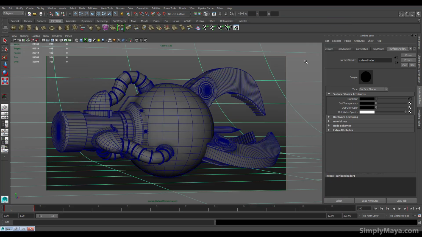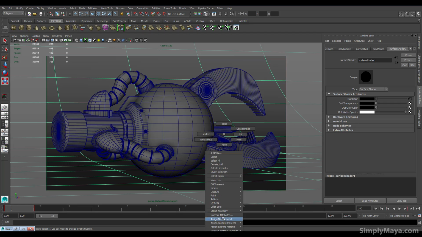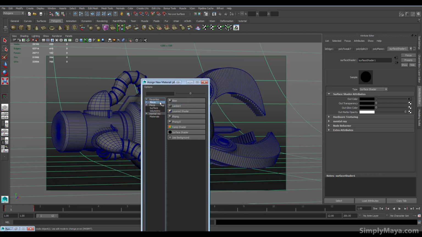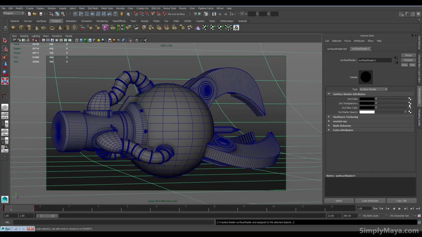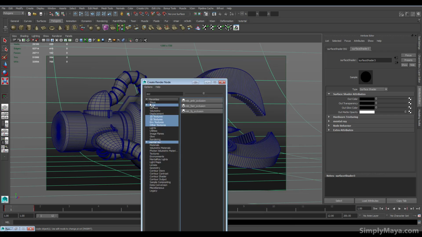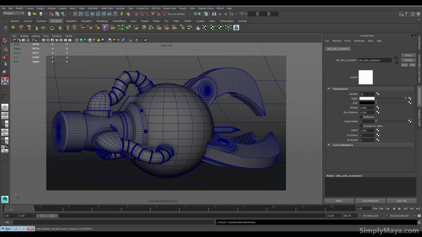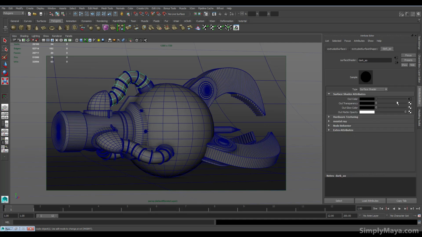So let's come in here and just select the background, and once again just assign a new material, and your process should be fairly familiar now. We want that surface shader and ambient occlusion node, and I'll set this one to 64 too, and I'll just leave it at default. I'll probably increase the spread a bit, and the same with the spread on this darker material.